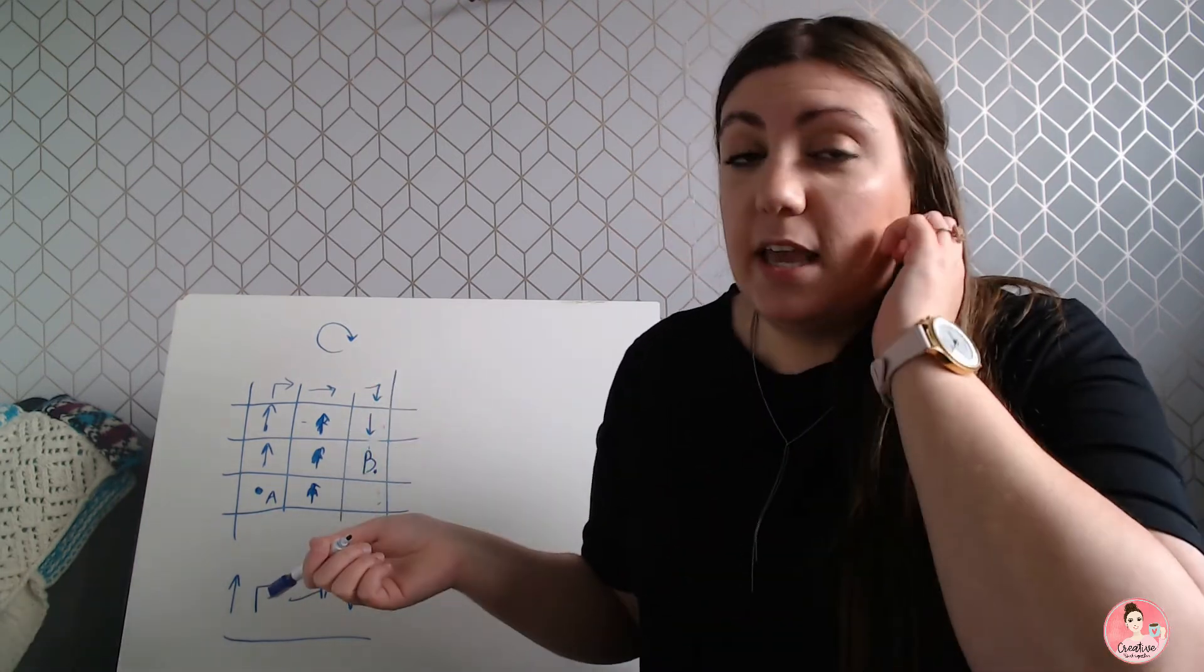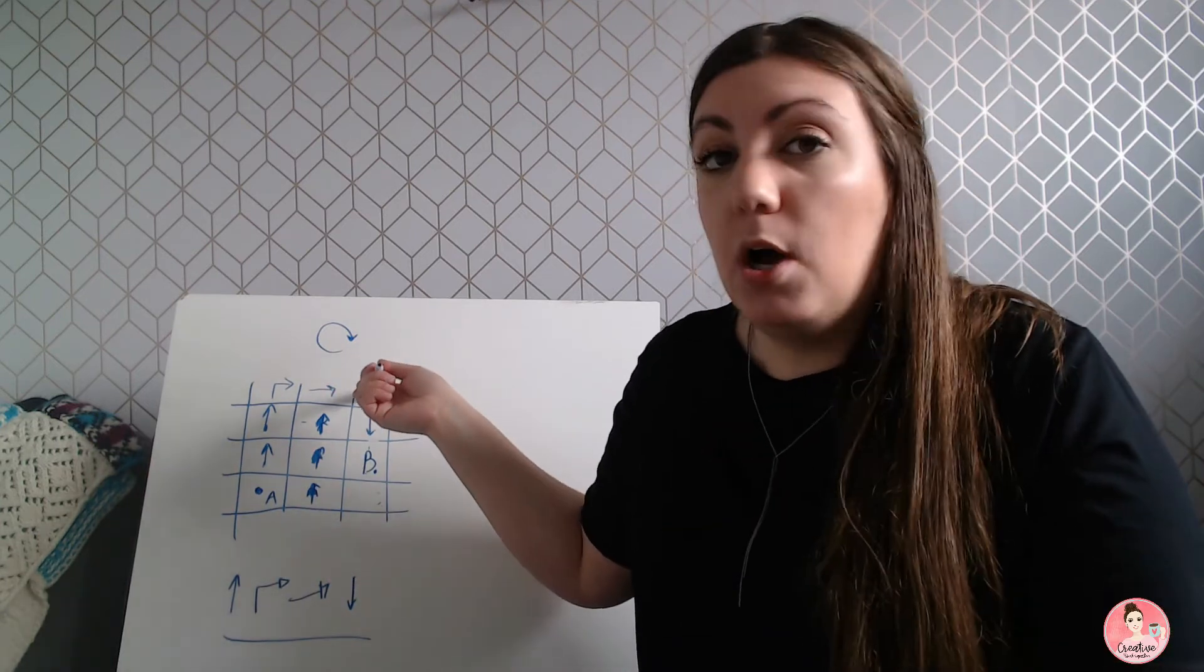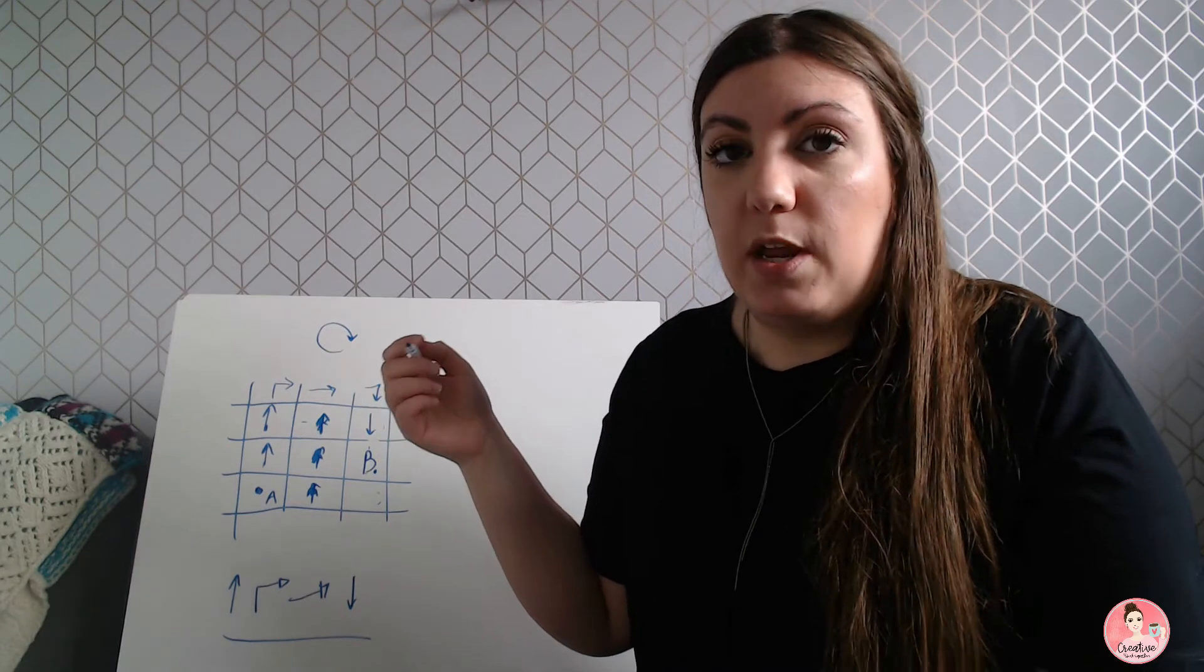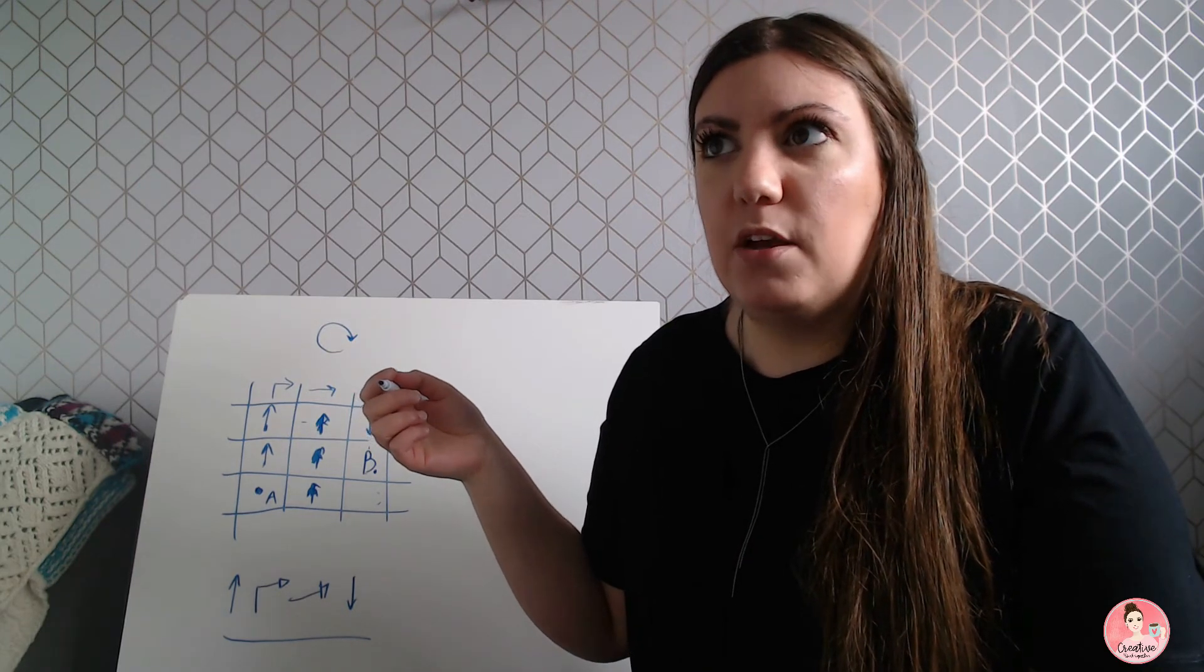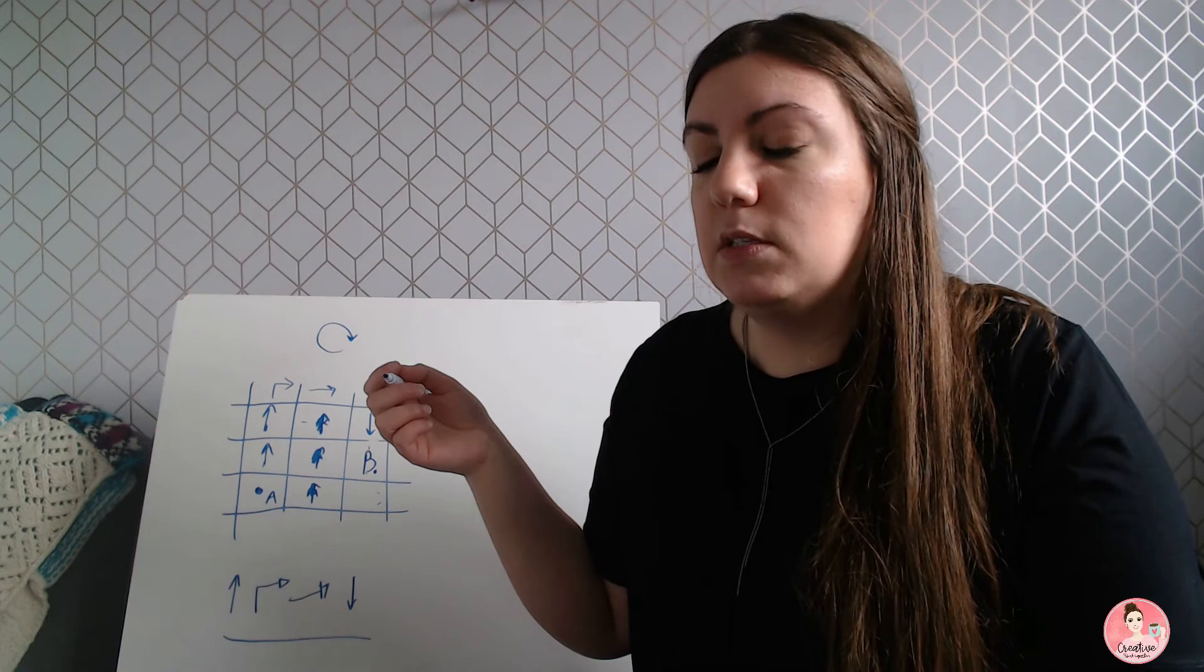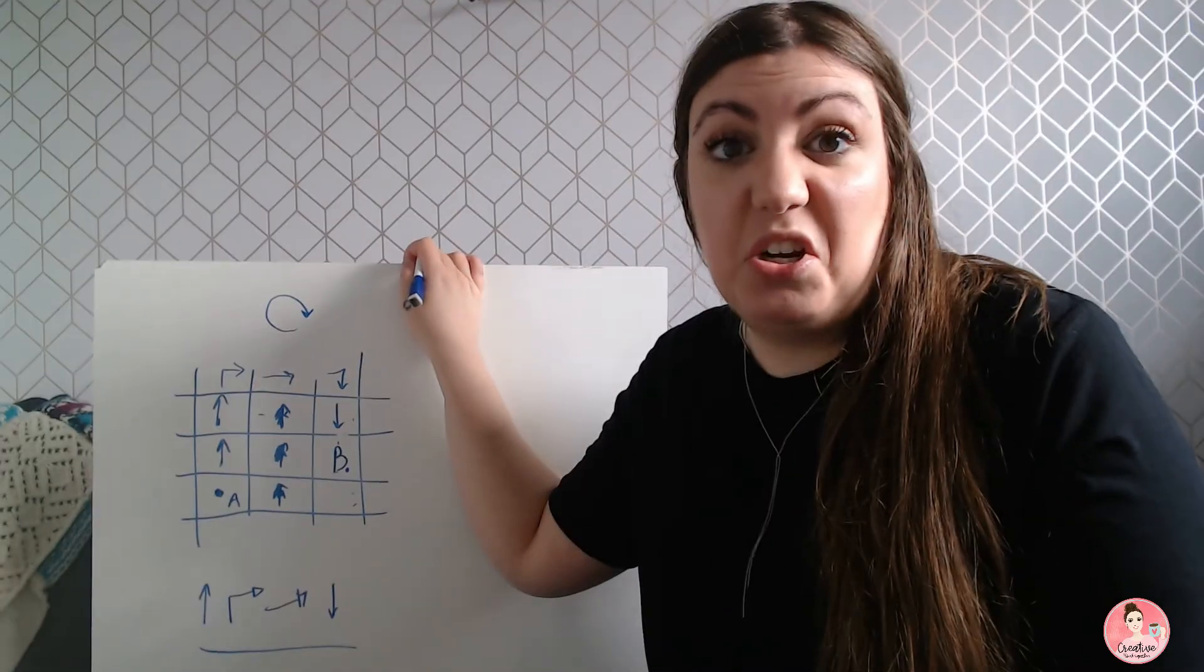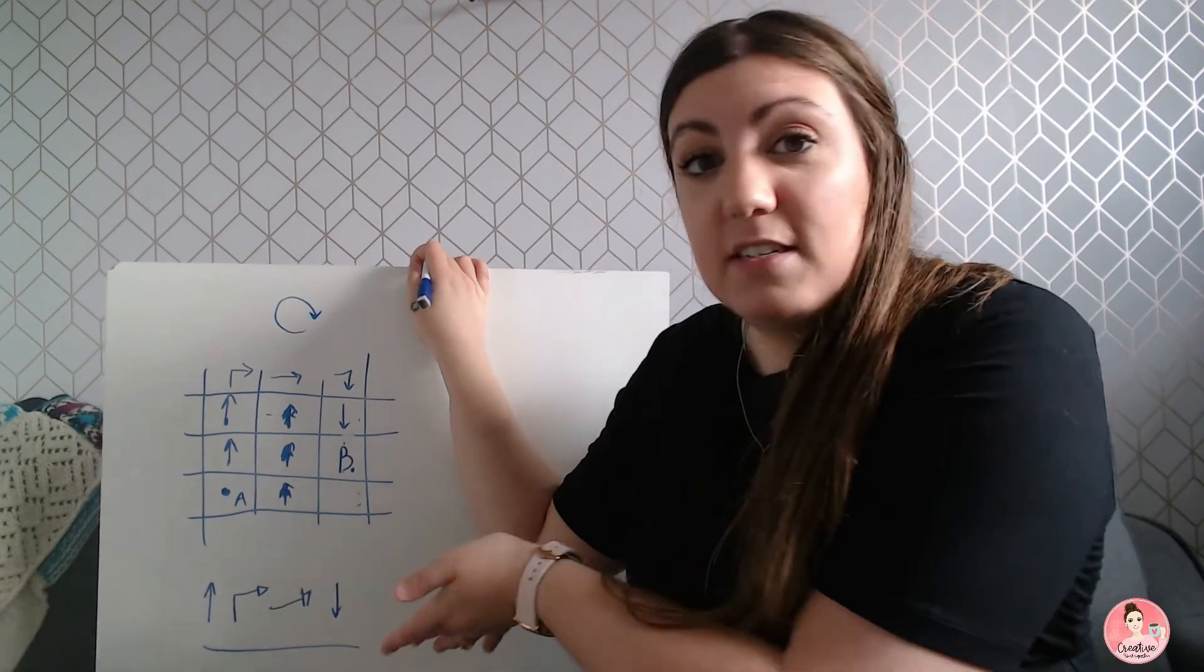If you want to get into doing robots the BeBot is a great one to introduce directional coding to your students in a really great fun way. I think the Code and Go Mouse is another one that uses directional coding as well. If you want to just start teaching your kids how to code in kindergarten this is all you need.